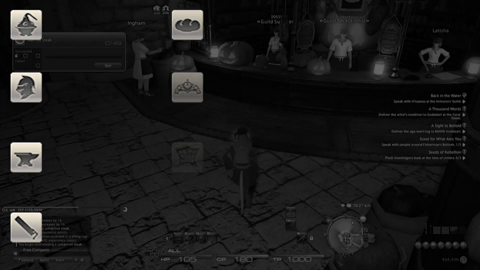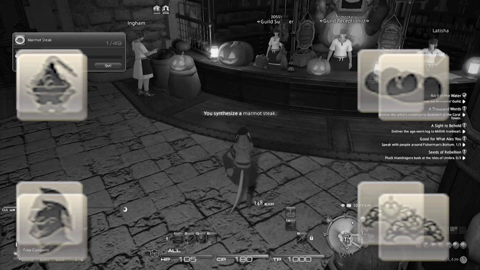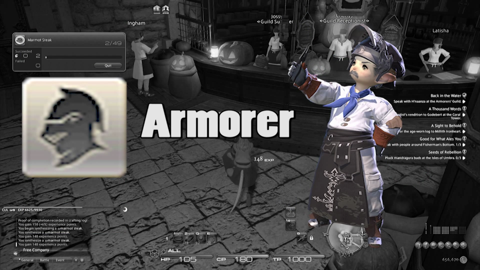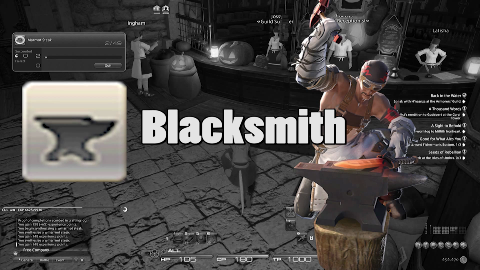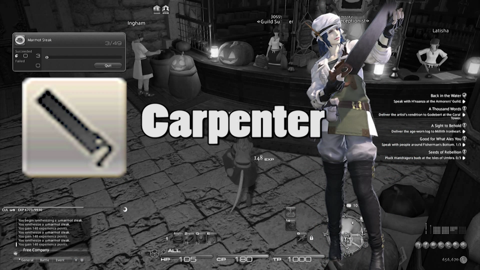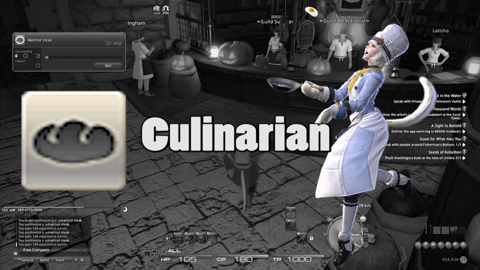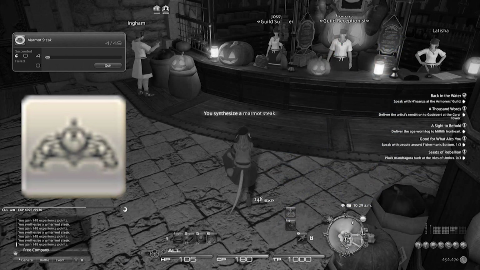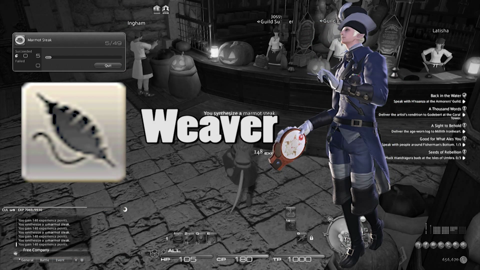There are a total of 8 jobs committed to crafting and 3 jobs committed to gathering. For crafting, you have Alchemist, which creates potions and elixirs, Armorer, which can build plate and chainmail armor, Blacksmith, which creates weapons and tools, Carpenter, which create wooden weapons and tools, Culinarian, which create food and consumables, Goldsmith, which create rings, necklaces, and earrings, Leatherworker, which can create leather armor, and Weaver, which can create cloth armor.